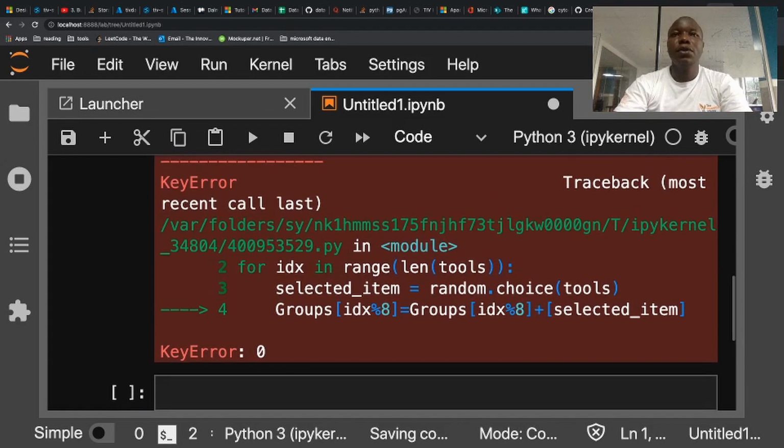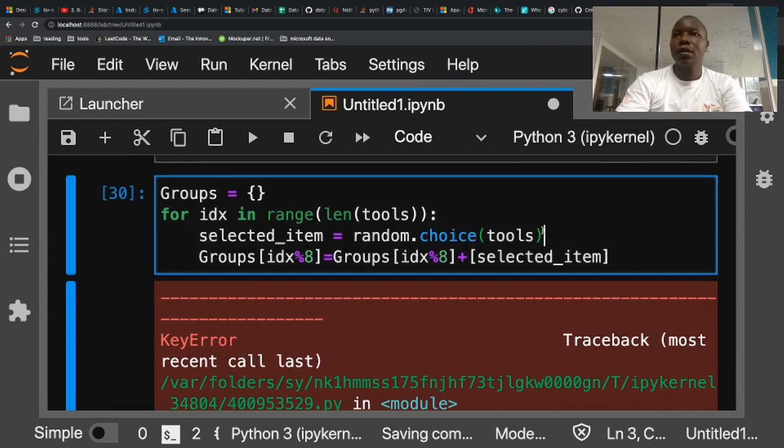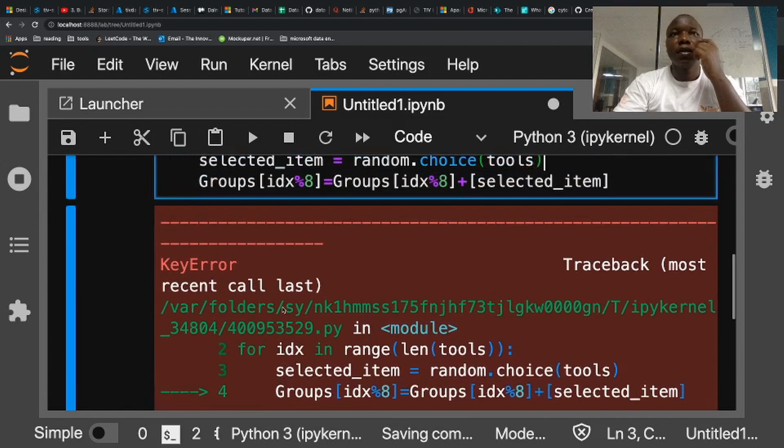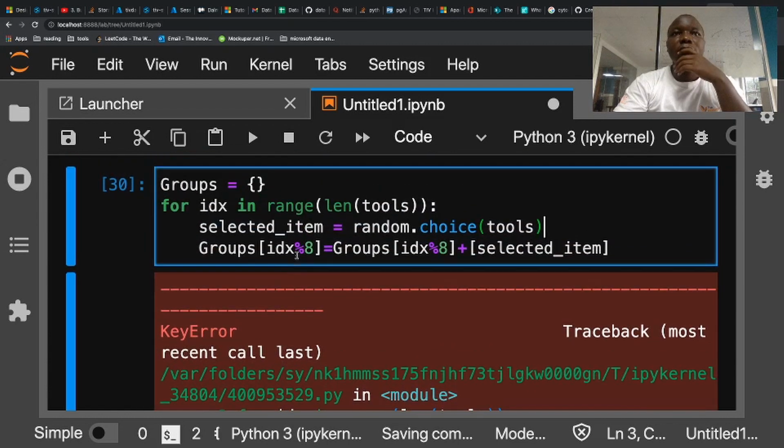So random choice tool. Let's debug this. It's saying groups, key error. So at first there is nothing in the groups and we are trying to assign something into this key. This key does not exist.